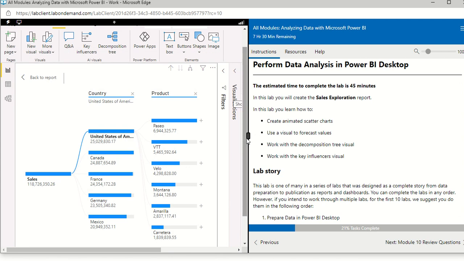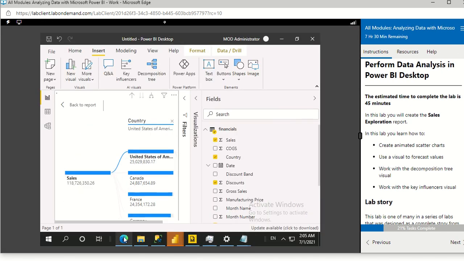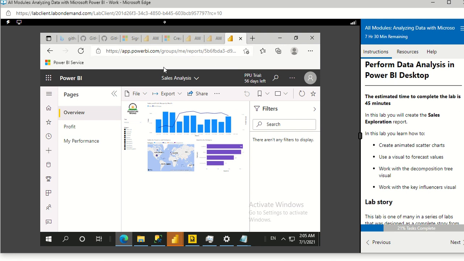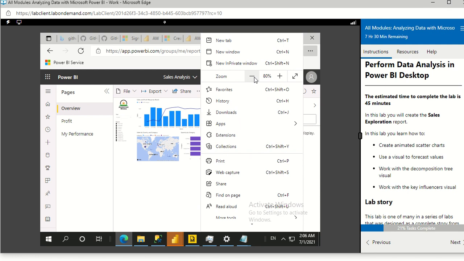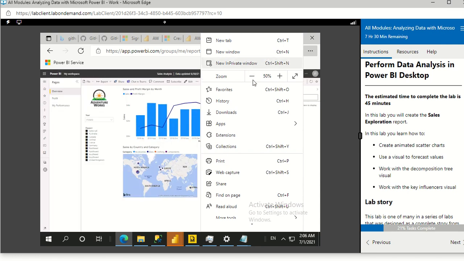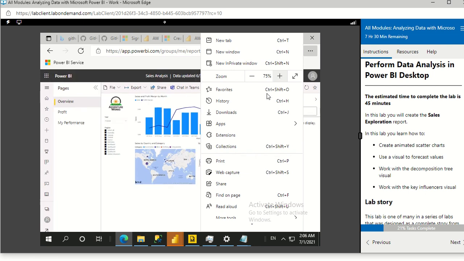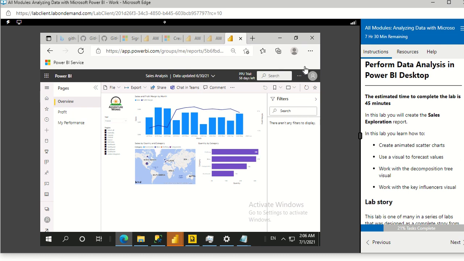You can come here. Let me minimize this one so as to see my workspace. If you are not seeing your workspace, it probably means that you need to minimize your browser. So I came to this place to minimize my browser. All right, so this is my Power BI service, which is the cloud one.